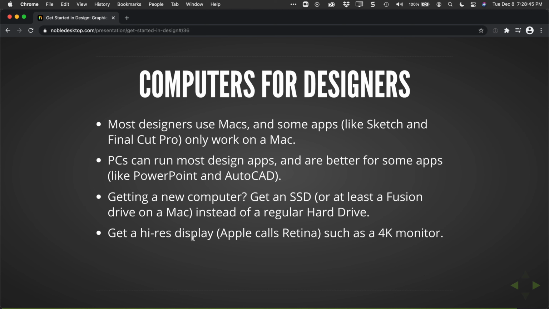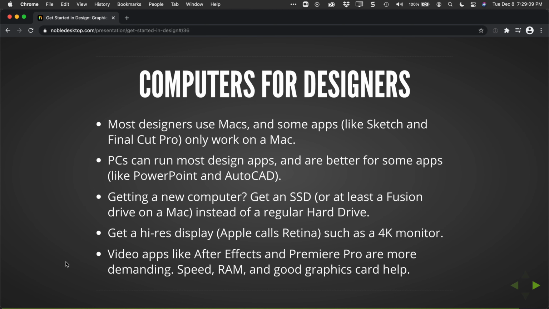I like the 16-inch because I need the size for the screen. If I'm working in something like After Effects, it's a big interface. I need a lot of screen space for something like After Effects. I do still plug into an external monitor when I'm at home, but if I'm on the road, I need a decent sized screen, and the 16-inch for me is useful for that. But if you're doing other types of design, you might not need a full 16-inch screen.